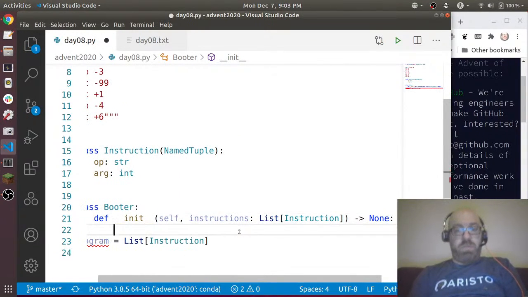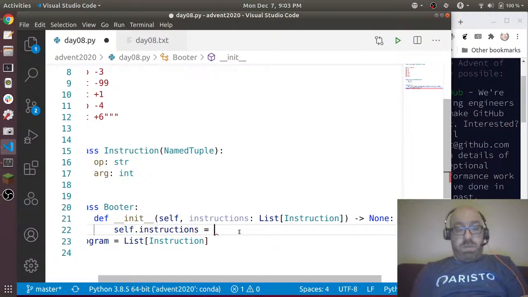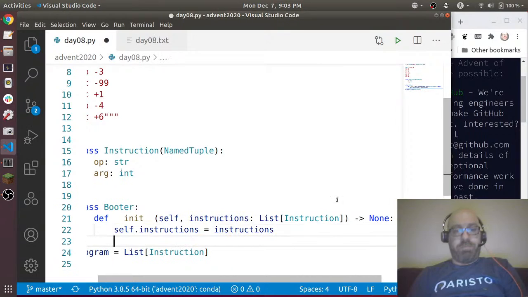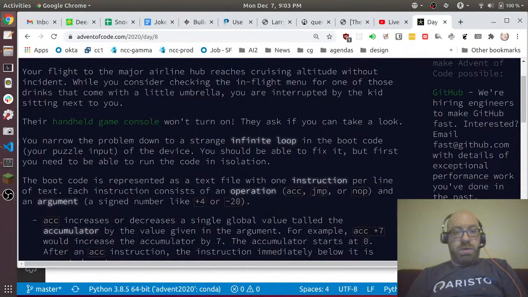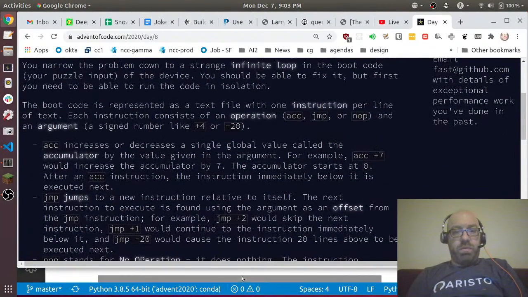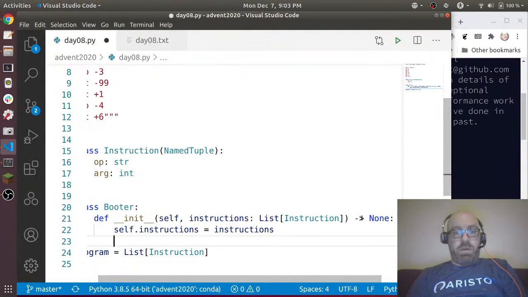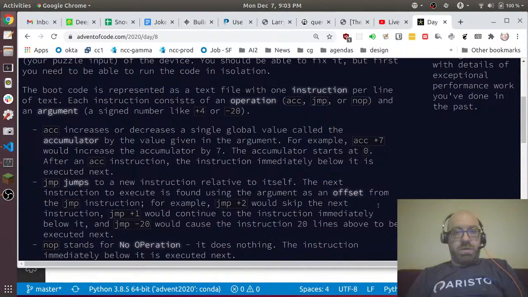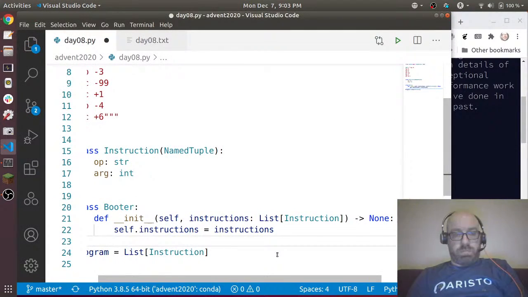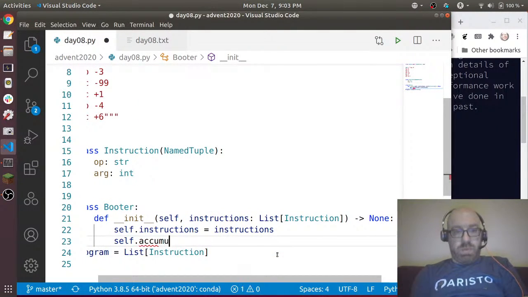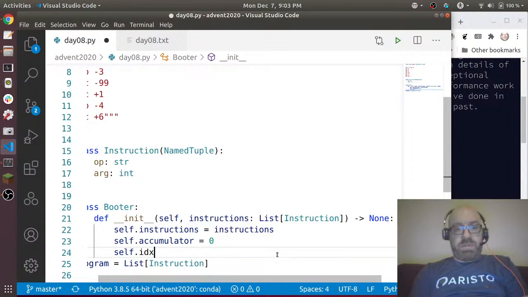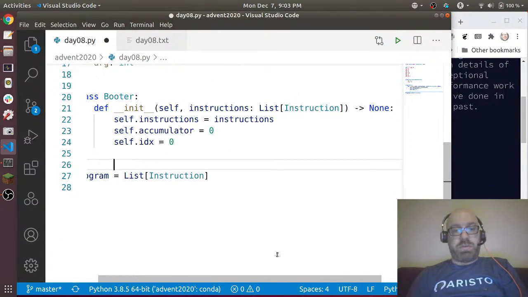And what will we do? We'll say self.instructions equals instructions, and we have a global variable called the accumulator. And I think they said it starts at 0. Accumulator equals 0, and we will need a self.index, which keeps track of which instruction we're at.